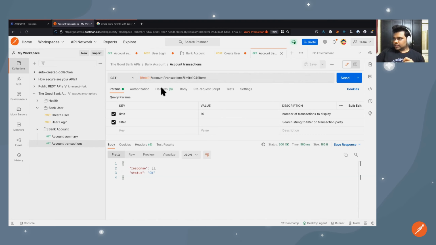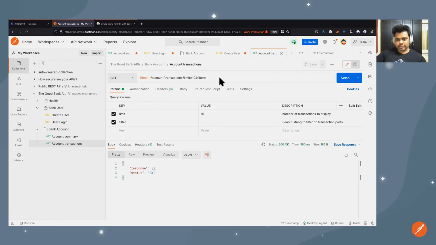So now specifically for this API endpoint, account transaction, let's test out this filter input field, right? As I mentioned, injection is about tampering with the input fields and making the web server execute something malicious, right? So here, let's first try to break the endpoint.